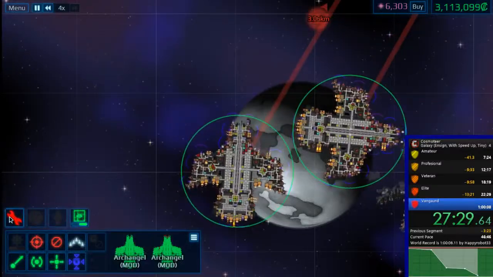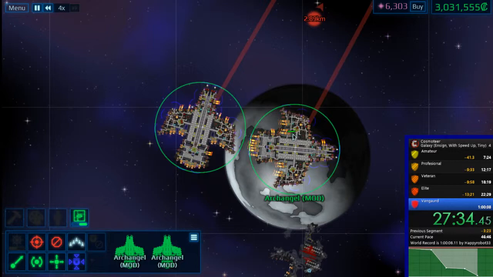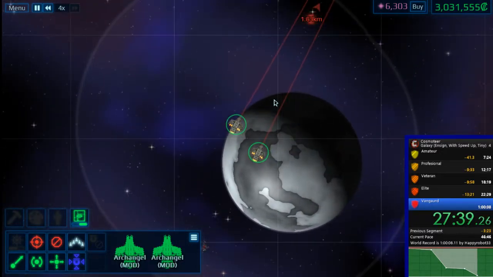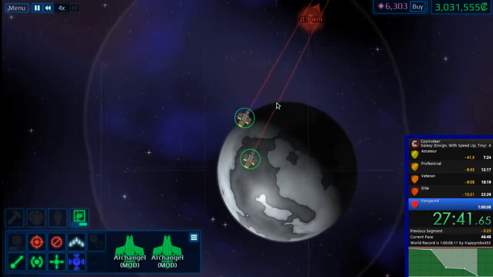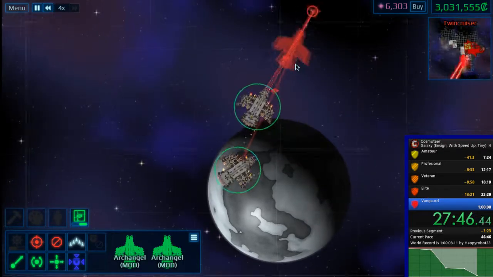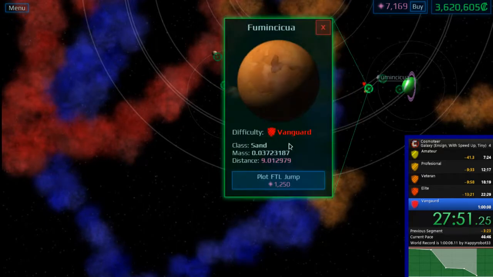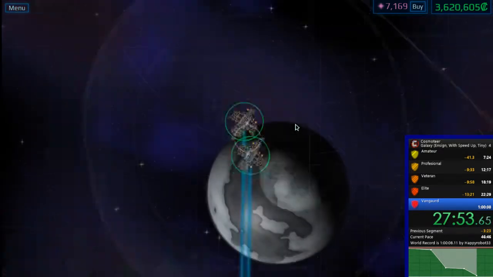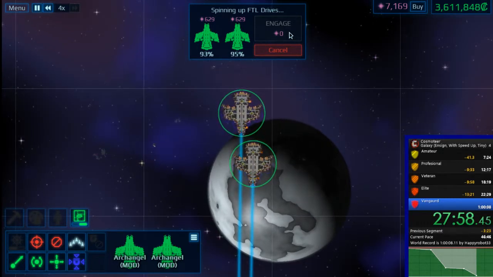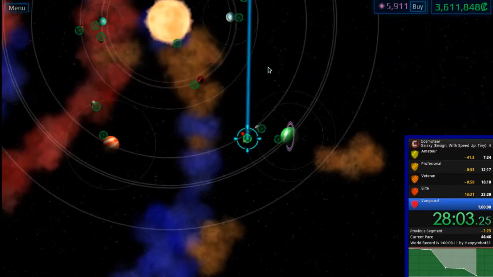Forgot we gotta go back to that guy. At least he's not too far away, but still, that was really bad of me to forget about him. Trying to stay on 4x. That's why there's such a time save here. I'm not downgrading to 1 or 2x.